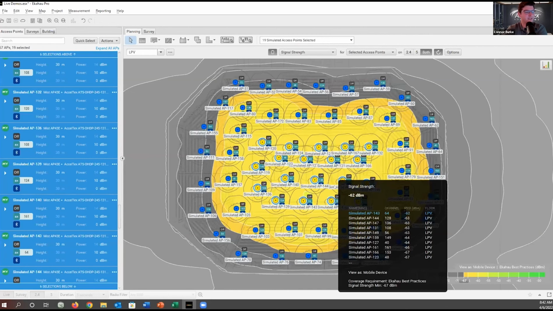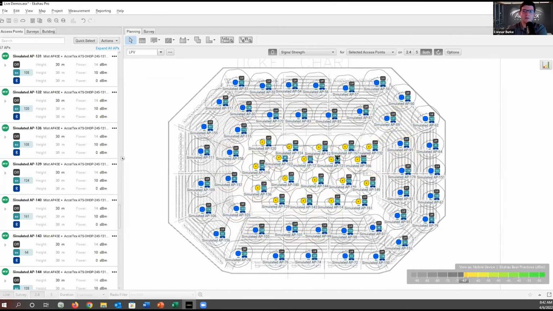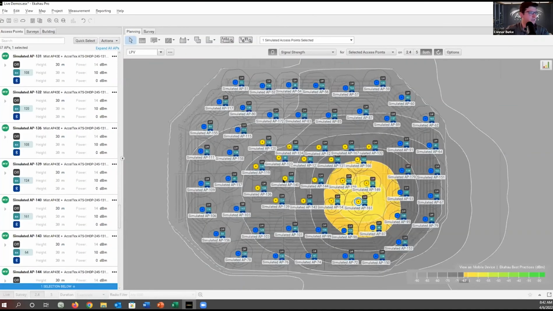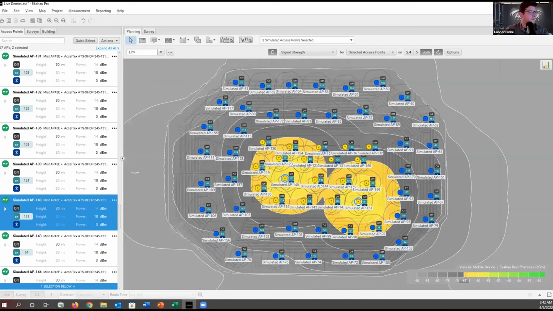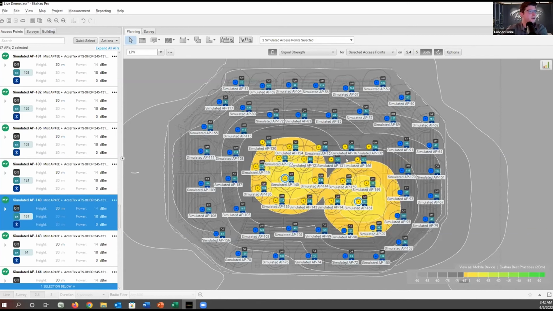But the benefit of using these high gain, highly directional antennas, the 30 by 30, is that you're able to get this many into a space without there being co-channel interference. Say, for instance, if we grabbed 2 APs of the same channel here, there's barely a bit of touch on the negative 67, so they keep their cells isolated and you can still keep your network health good, without having interference from the other APs on the same SSID, because they're not overlapping each other.